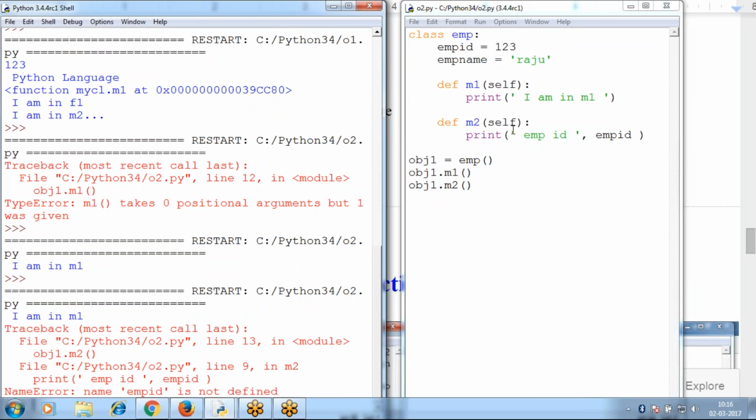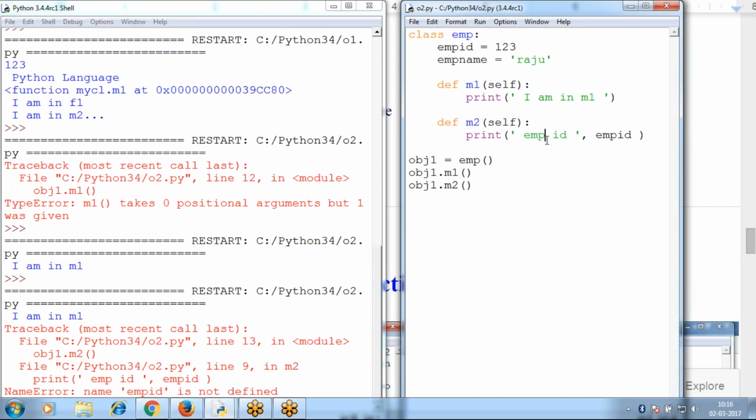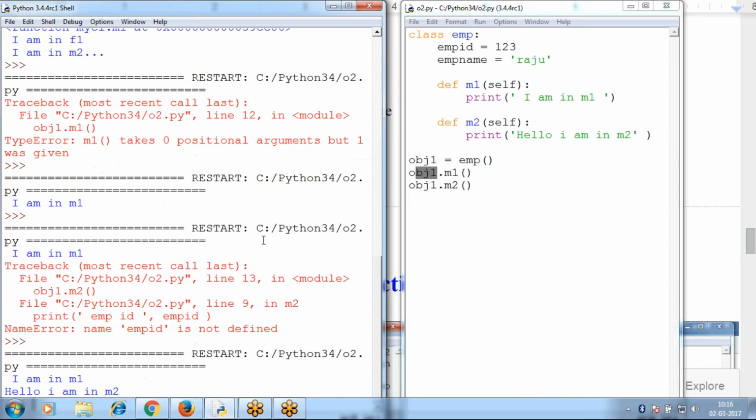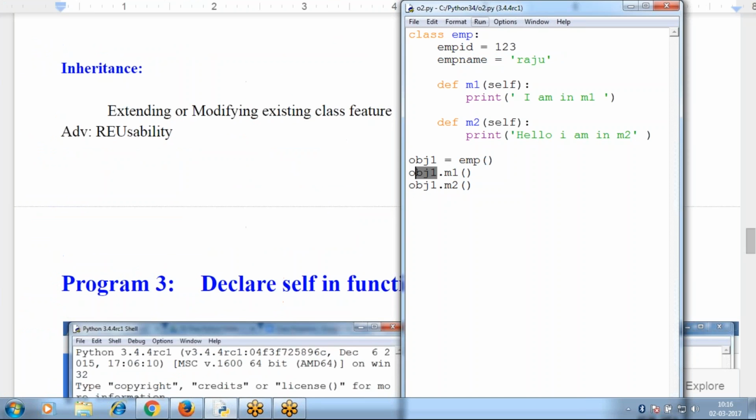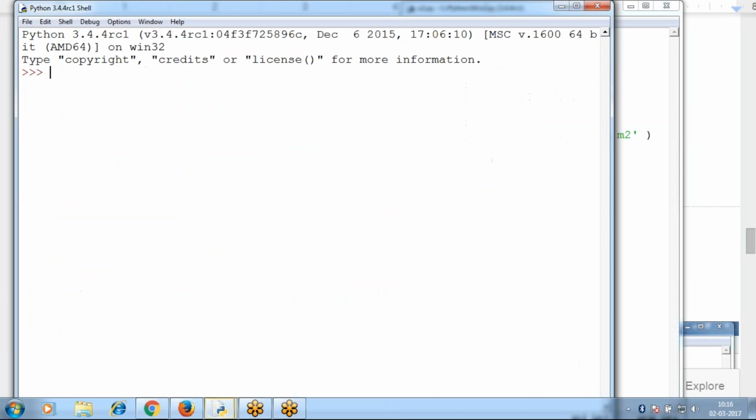You define that the same way. We'll define that later. You'll declare those data types again. So we are calling m1, m2. These methods are there. When you're declaring objects, object.m1, "I'm in m1", "I am m2", like that is our display. Run the module.